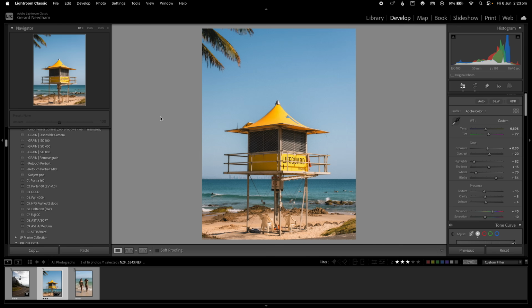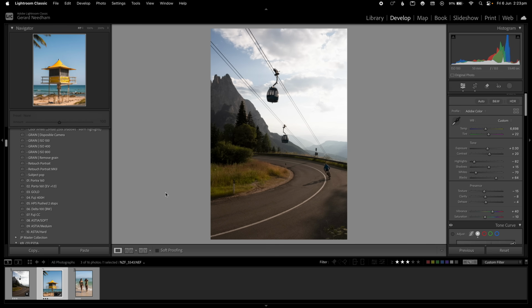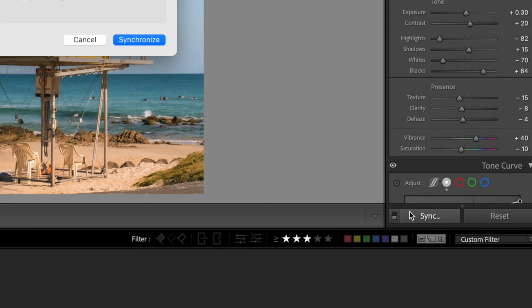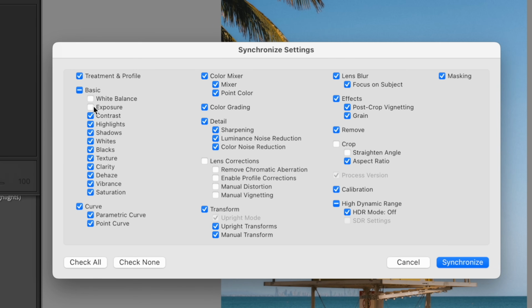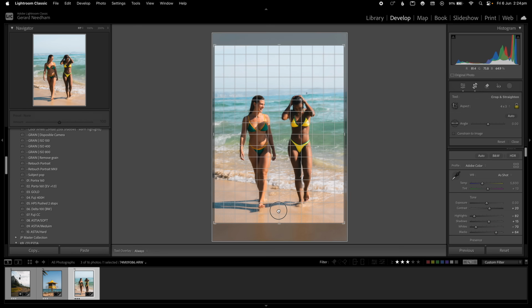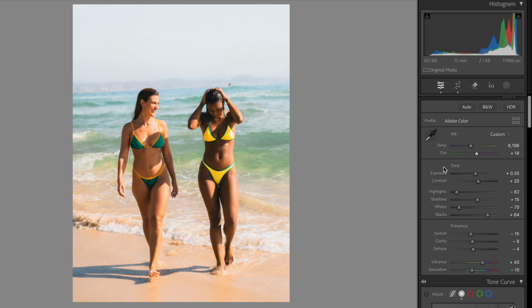Alright guys, I just want to quickly show you that this look can be applied to any photo, no matter the camera brand as well. So down here I have 2 separate photos, and what I'm going to do is go back to the original photo. I go Command A, which selects all the photos. I come down here and click sync, and I make sure that white balance and exposure are not ticked. I turn off lens correction, and I leave the aspect ratio for the cropping but turn off the straighten angle. And if I go synchronize, all I need to do is slightly adjust that crop, come in and adjust the exposure, do the white balance to taste, and then call it a day.